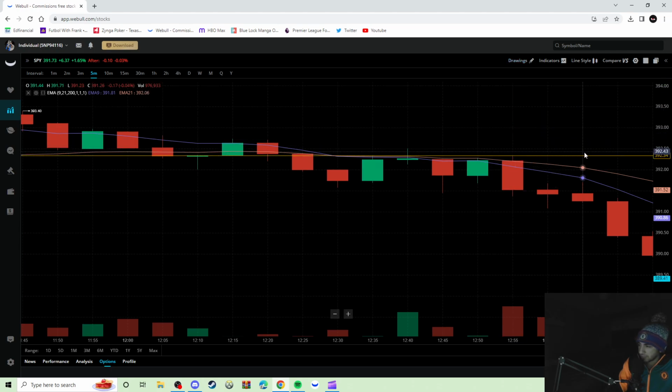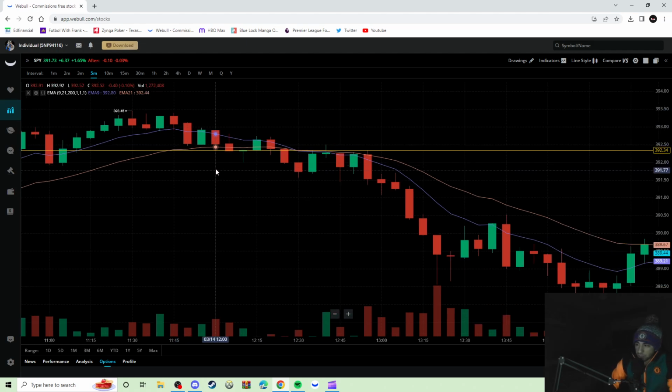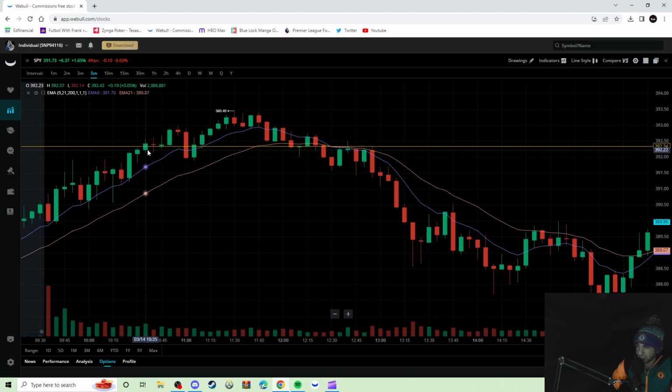This key area, this yellow line, I was watching very, very closely. Even on the 1-minute chart, I was watching this. I won't go into that right now because I don't want to get too many candles on here. But this was the level I was watching, and you can see why. You can see before, this was a resistance level, hard to get over, struggling. Eventually it was a support level, came back up, struggled, support, bounced up, came back down.